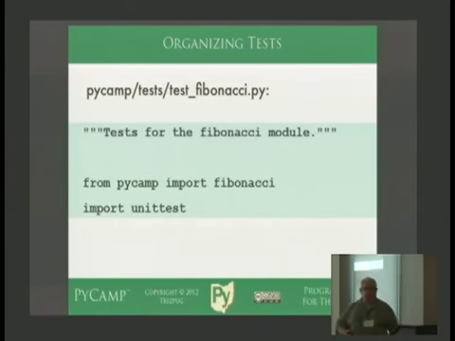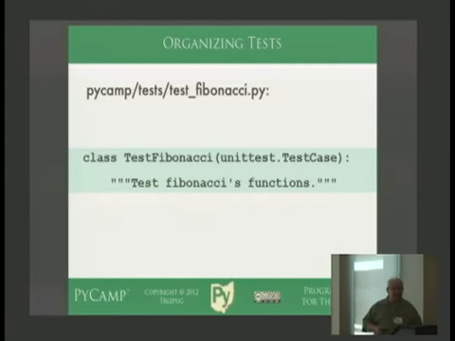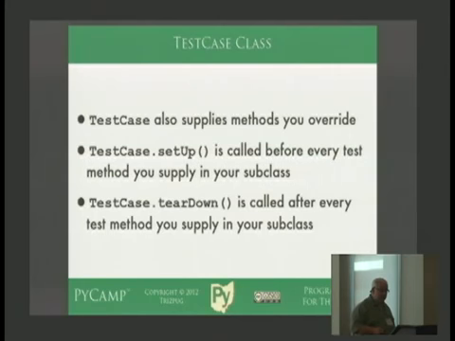However, we do want to look in the test subpackage of pycamp, where the Fibonacci and triangular modules are, because that's where we're going to test those modules. Within there, we have scripts called test_fibonacci and test_triangular. And so test_fibonacci.py starts with a docstring and tells us it provides tests for the Fibonacci module. It's also going to import the thing being tested from pycamp, import fibonacci. It's also going to import the code that we use to do the testing, which is the unittest module. And then it's going to make a TestCase subclass we're going to call TestFibonacci, and it of course has a docstring as well.